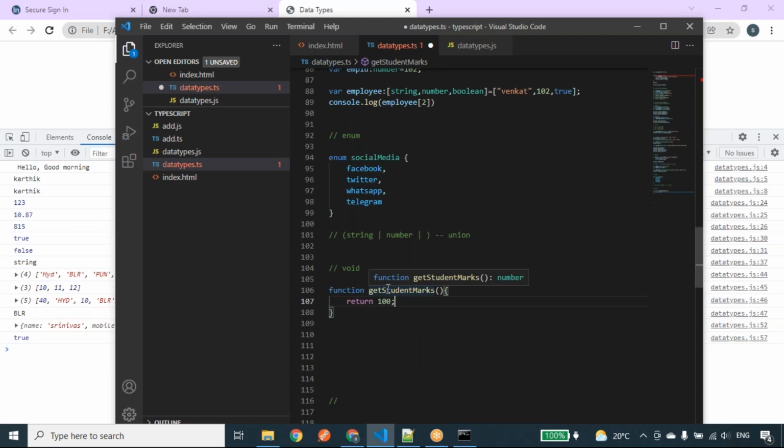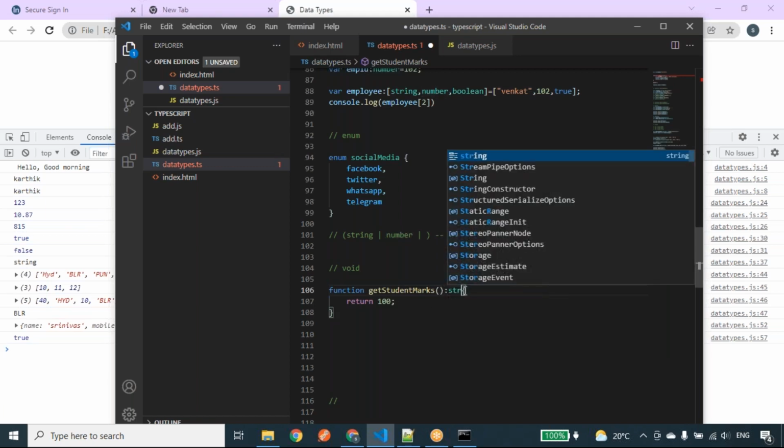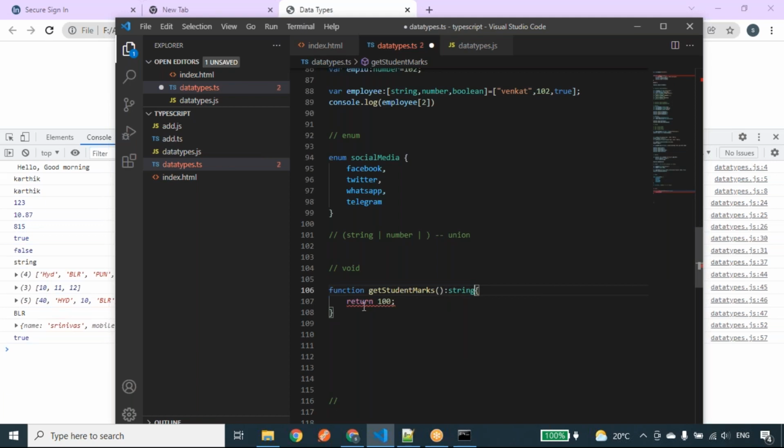Whenever you call this function, I am returning one value called 100. So here I can define its type as number, because I am returning the value as a number. For example, if I assign it as string, what happens? You can see we are returning the value 100, but we are expecting the return value to be a string. That's why it is throwing the error.